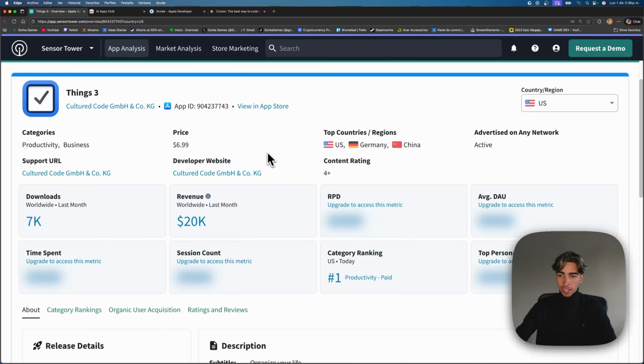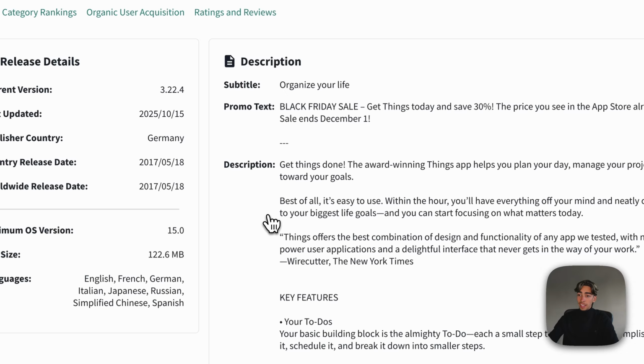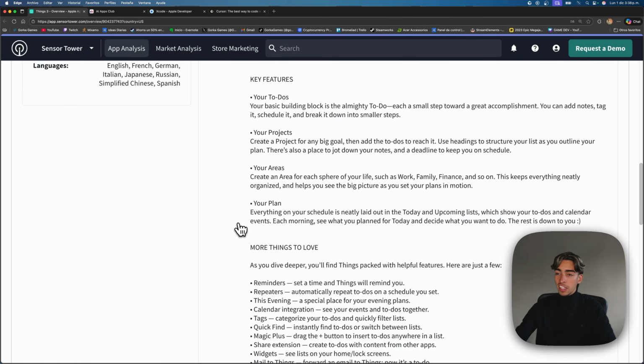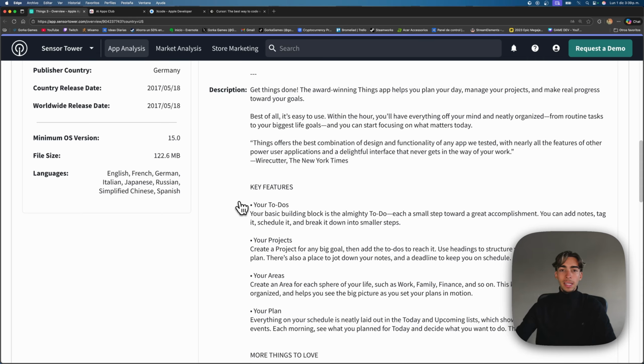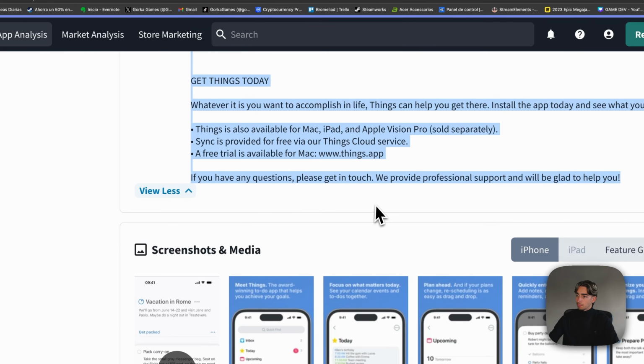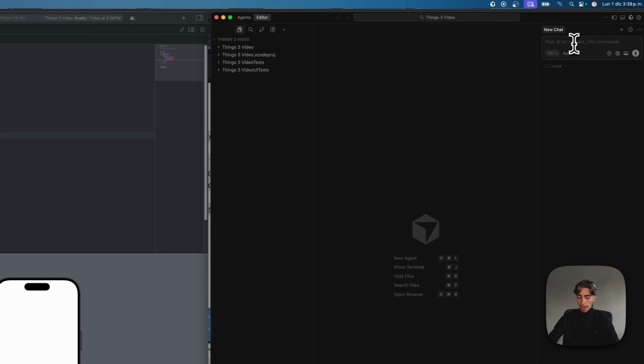A very good trick we can do is simply go into the Things3 App Store page or Sensor Tower, which is where I see all the stats, scroll down and copy and paste the app description, because as you can see they describe all the key features and everything that this app has. So I can just copy and paste this into Cursor and we will have pretty much the same result. So I'm going to go right here, start copying, scroll down and finish over here, Ctrl C, then go back into Xcode and Cursor and paste this in.